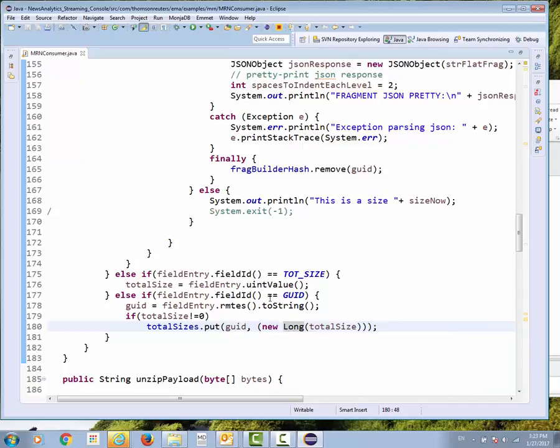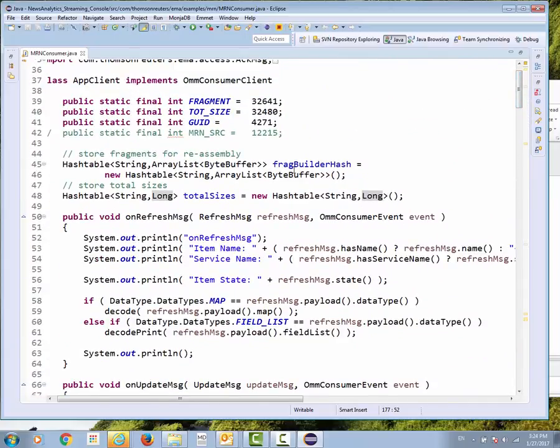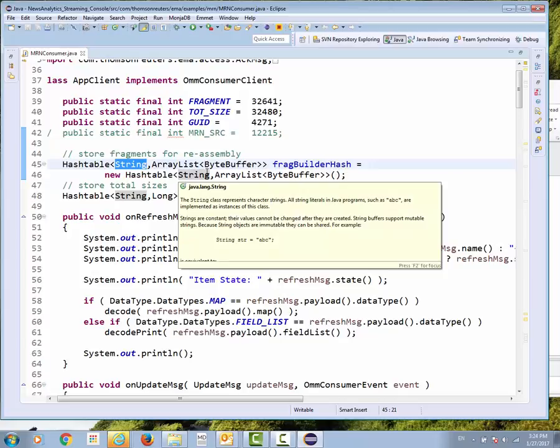You probably recall that to get a complete unique identification of an MRN item, we need 3 things: rig, MRN source, and GUID. In my case, however, I'm only subscribing to a single rig, MRN story, for this example. Therefore, my rig will always be the same, and so will MRN source. So what I really need to know is the GUID. How am I planning to use the GUID? We are going to create a hash of fragments keyed on GUID, into which will go the fragments that have already been received.